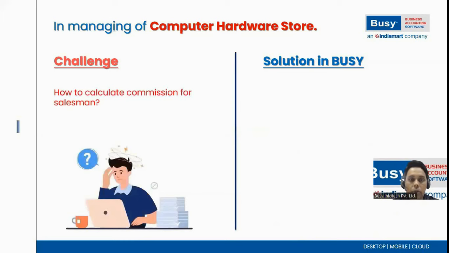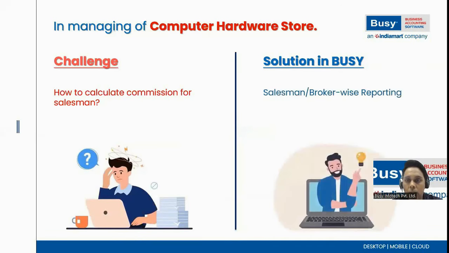How to calculate commission for salesmen? Now, mostly in retail sectors, if a company has a retail shop for computer hardware, they are supposed to manage their salesmen also. They need information on how much transaction or how much sales has been recorded against which salesman on a day to day basis, so that the company can provide a certain commission to that salesman. For that purpose, you can manage your salesman wise reporting system in Busy software.